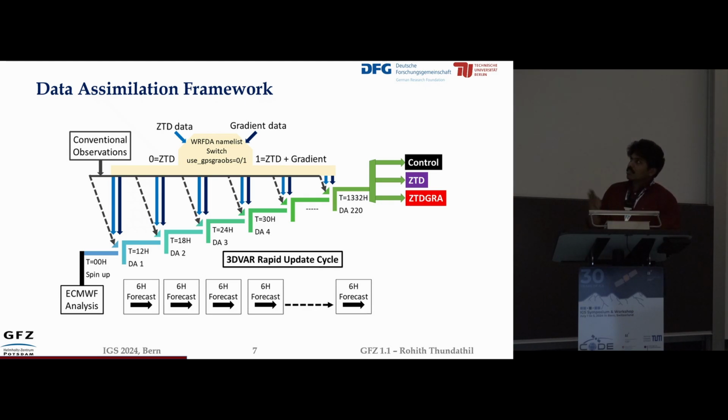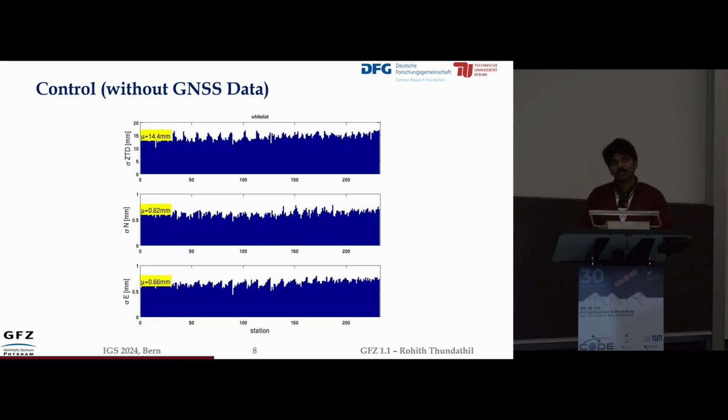This is the data assimilation framework which we developed at the GFZ. This incorporates the assimilation of the Weather Research and Forecasting model, which is initiated by the ECMWF analysis. The assimilation frequency is every 6 hours, which can be varied according to our interest. Although the data is available every hour, we are using the assimilation every 6 hours since this is a prototype and it's conducted for 2 months of time. So we have a large observation data set and analysis data set for more statistical confidence. We have 3 experiments: the control, the ZTD, and the ZTD graph.